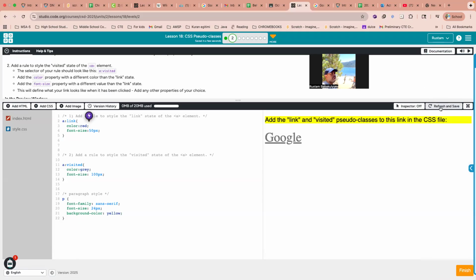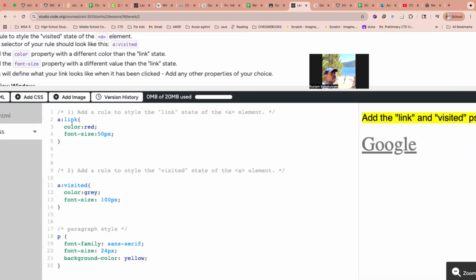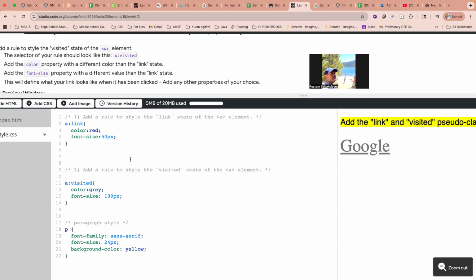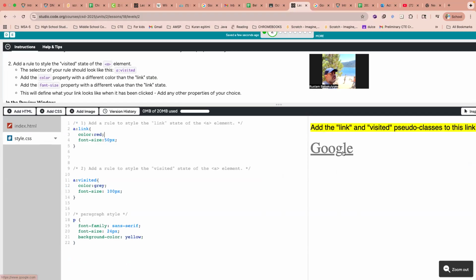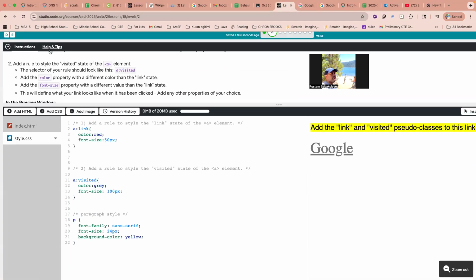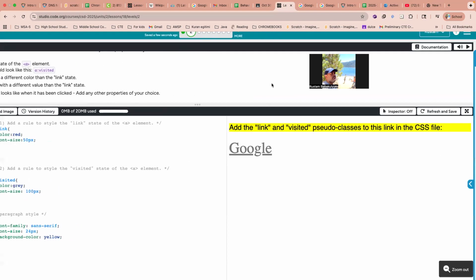Refreshing it. So link, red, 50 pixels, gray, 100 pixels. Okay, it doesn't seem to work. Or is it working? Yes.